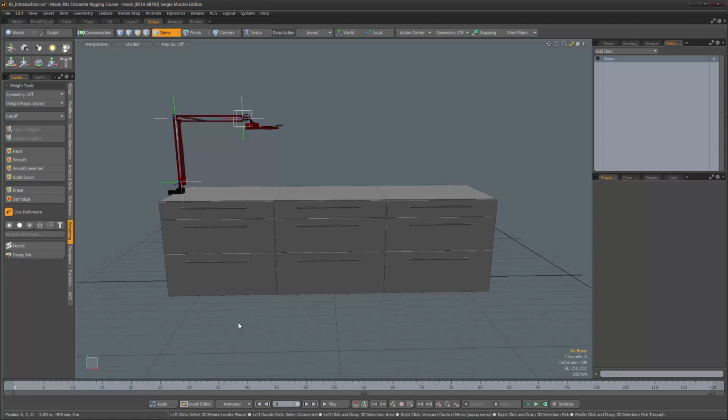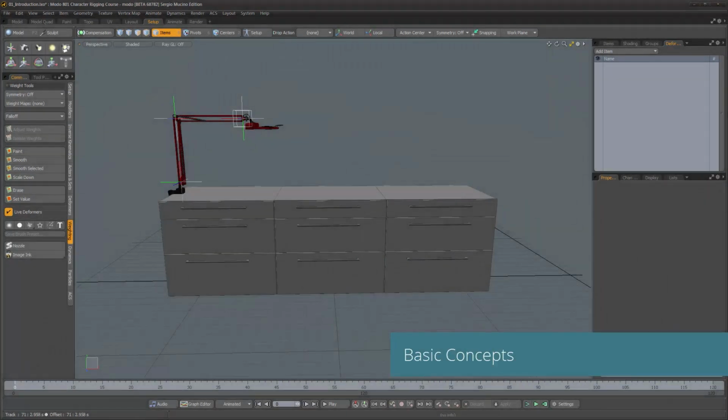And that's pretty much about it. That's what we're going to be using. This is an overview of the stuff that we are looking at. So in the next video, I'm going to be discussing some introductory concepts that you want to be aware of as we start rigging our first characters in Modo. So let's continue on that one. See you there.